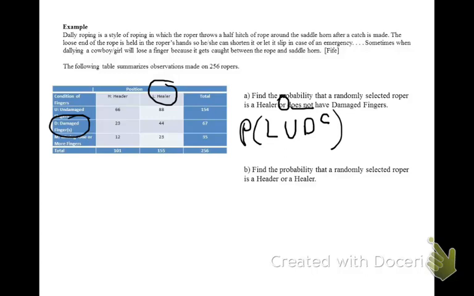The first thing we need to decide is, is it possible for these two things to happen at the same time? Can you be a healer and not have damaged fingers at the same instant? And the answer to that is yes. These are general events. So we'll use the formula for general events.